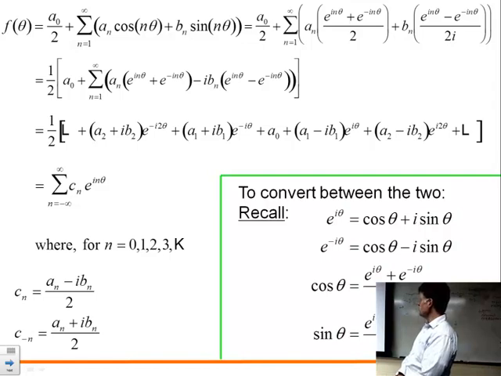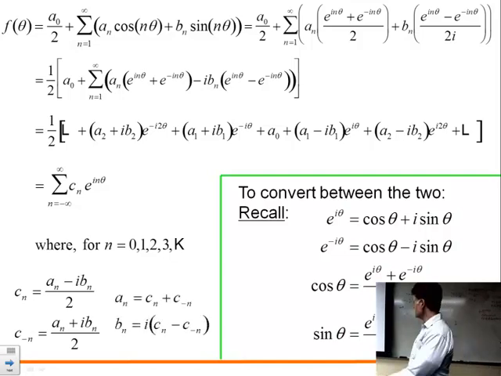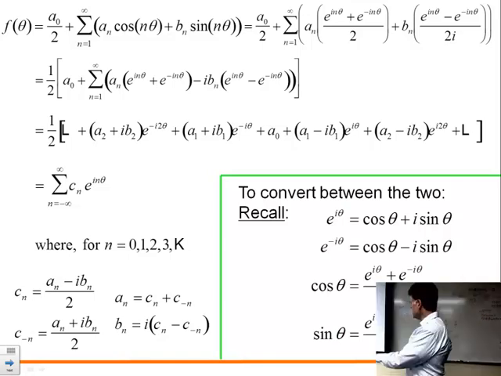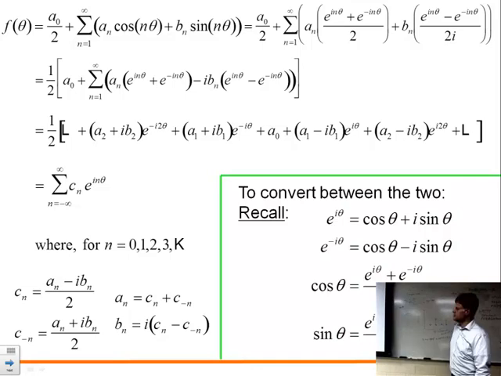And then if you have the modern form and you want to get back the traditional form, you just invert these two equations and solve for an and bn in terms of cn. That's done right here for us. So notice that an is what you get if you just add cn and c minus n. Just add these two equations together, out pops an. And then bn is cn minus c of minus n, all times i. So this is all you have to take with you to convert between the traditional form and the modern form.